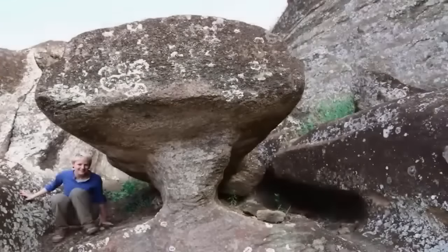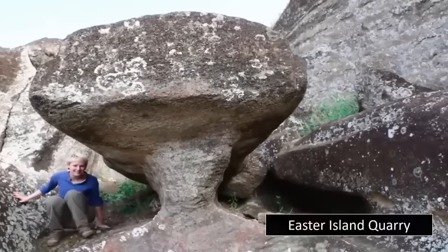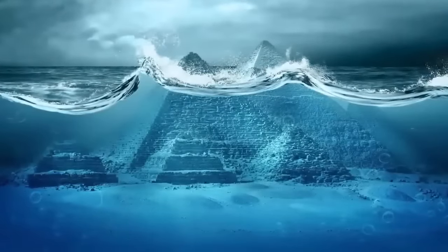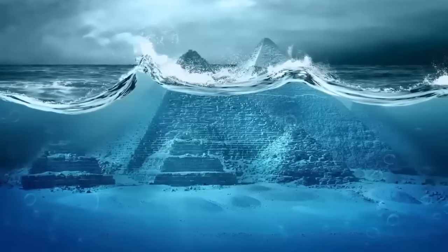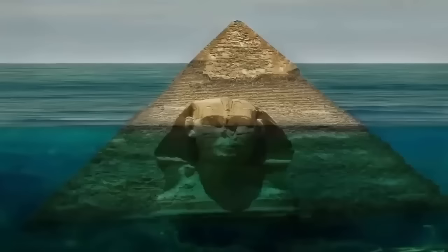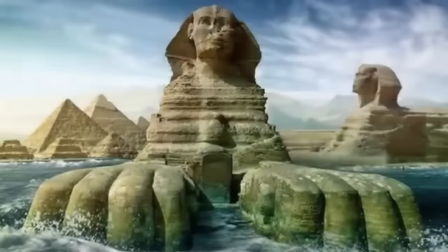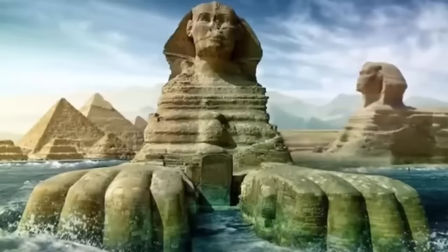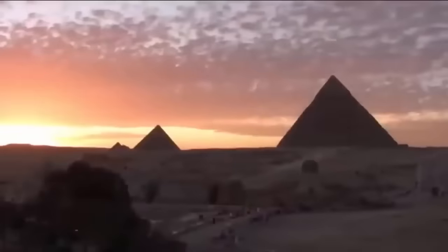The Colossus of Memnon, each one weighing far over 1,000 tons, would sing every morning — an amazing ability we have covered in a previous video, a curious characteristic reported all the way up until the Roman era. We also covered the thick layer of sea salt once found coating the pyramids' ground and underground caverns, along with a water line reported at around 40 meters up their sides, still visible during the Spanish invasion. This clearly suggests that the pyramids, and their accompanying Sphinx, are in reality so old they had once been submerged in ocean waters — an ancient ocean which over the eons has shifted, leaving behind sediment in the form of the desert sands.